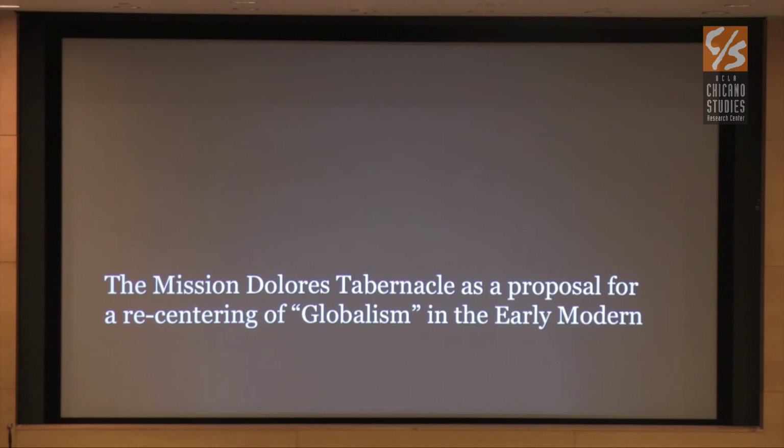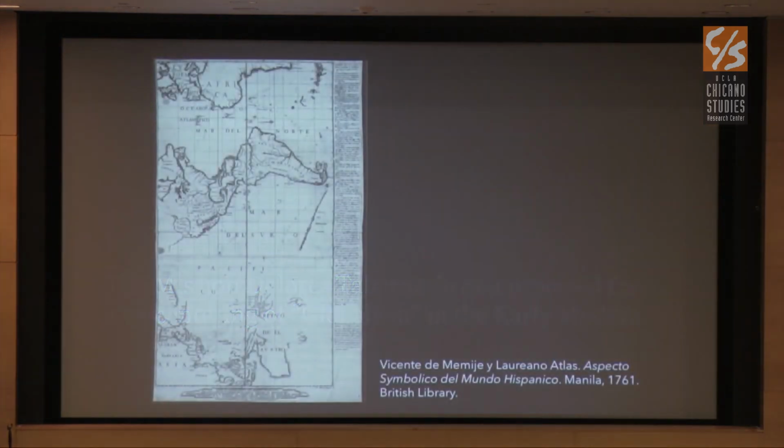Let me offer, in closing, this map by Vicente de Meñique, published in 1761. Vicente de Meñique was a Filipino, a member of the army in Manila. He published this atlas of maps as his dissertation. And in this map that we are offered here, he turns the world on its side in order to give us a new view of the world.